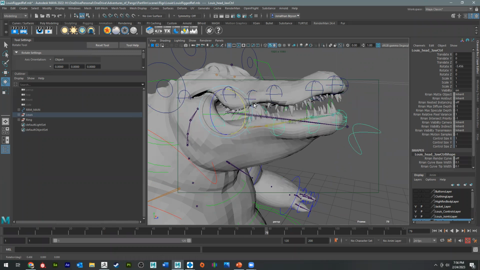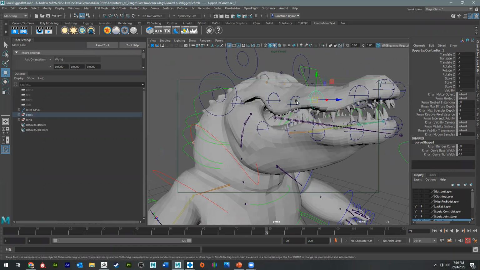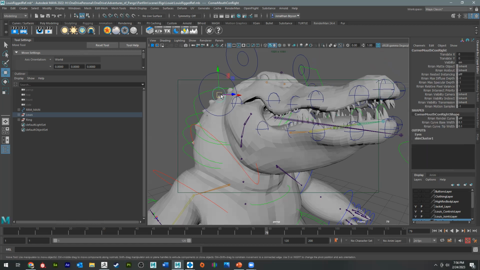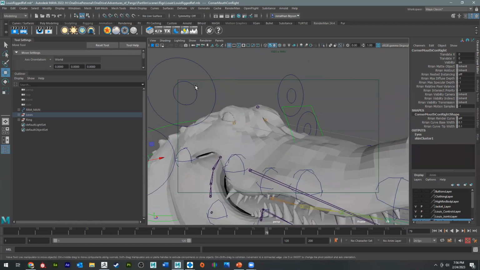And then also I have lip movement as well. So this gives me a good ample amount of animatable geometry that I can work with. Right now I'm just showing you some of the blend shapes I have for this character.